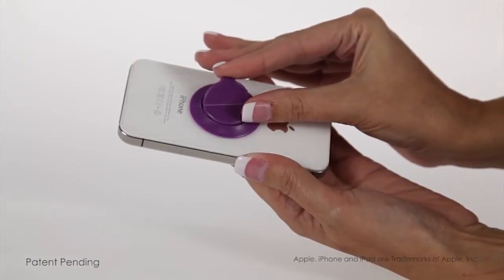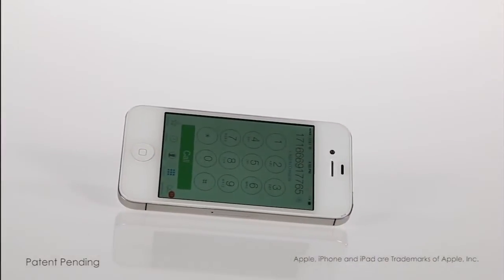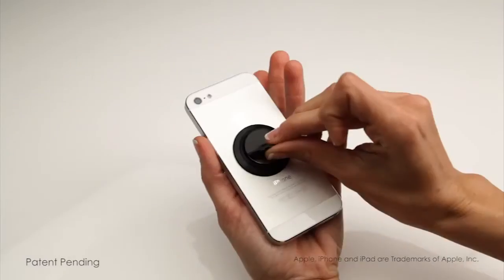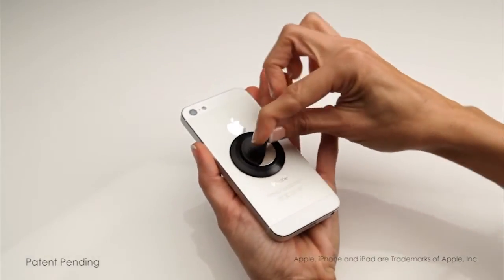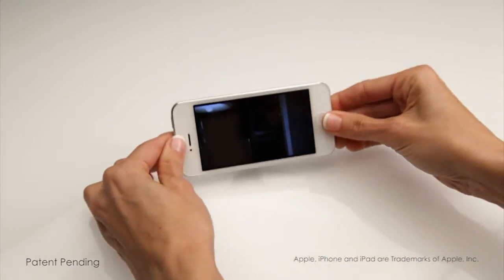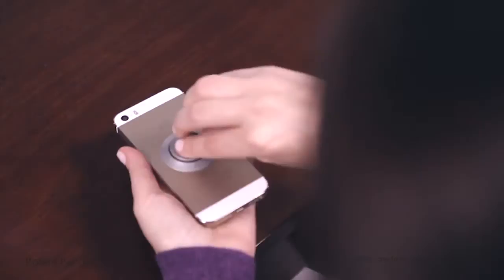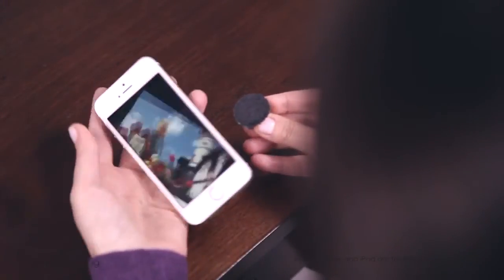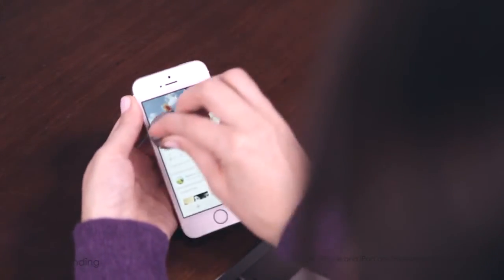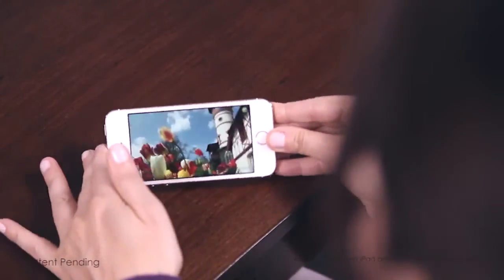Your GUI button can also be used as a handy hands-free kickstand, enabling you to complete your work while listening to music or talking on the phone. Gently lift the tab on our living hinge on top of the button and then carefully place your phone using the hinge tab as your kickstand. This amazing, patent-pending GUI button is always when and where you need it to hygienically clean your touchscreen phone and to use as a hands-free kickstand.